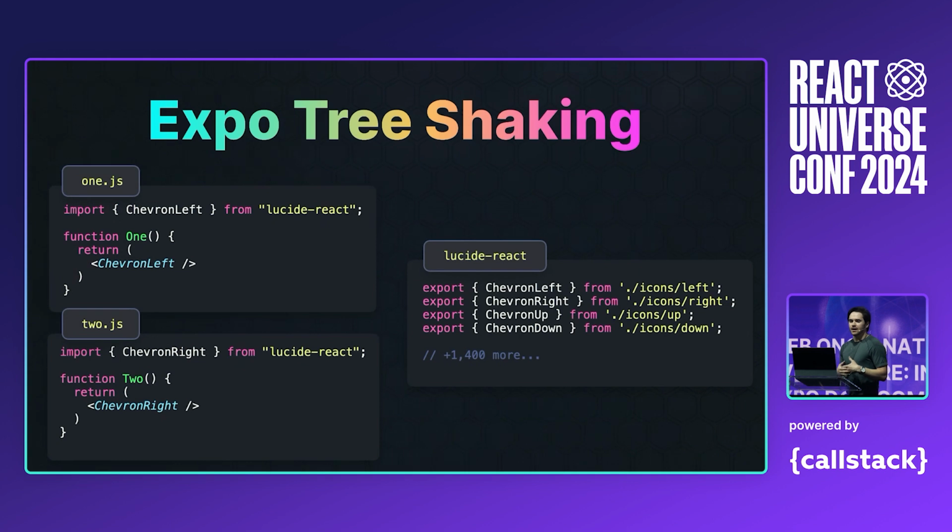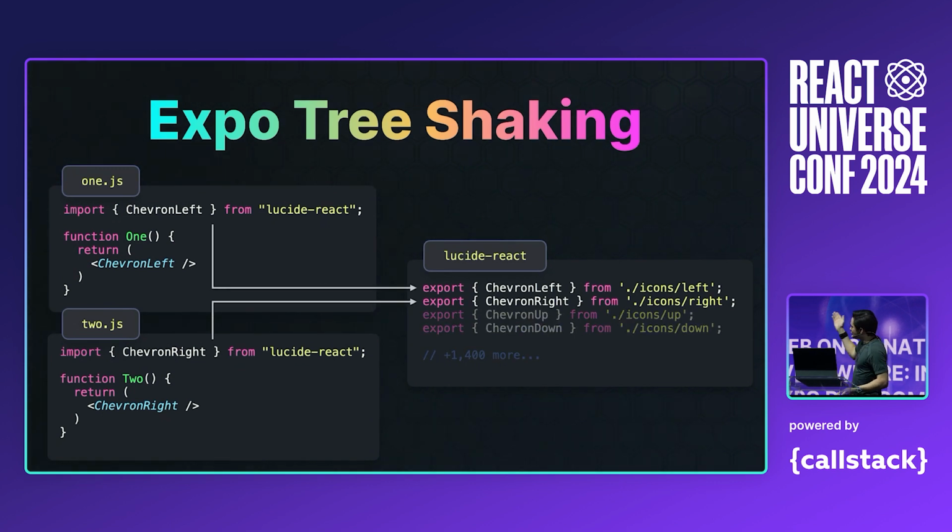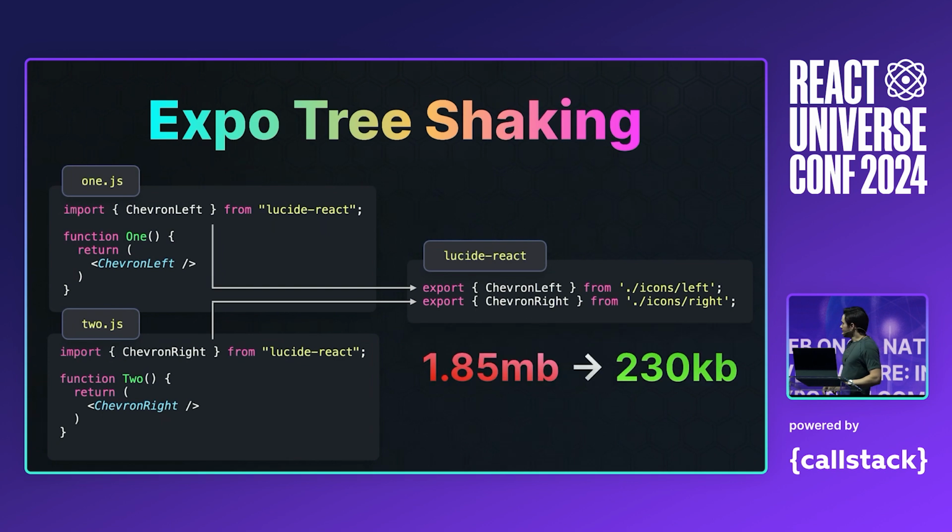So with Expo tree shaking, we can perform a recursive search on all unused dependencies. So in the case of the Lucid icons from earlier, we can search and see that only chevron left and chevron right are used. And then we will remove all other import and export code that was unused inside of the bundle. So this particular example actually has an 87% bundle reduction, which means smaller native binaries, faster web and DOM components, and then just faster native OTA downloads, right? Everything super fast, right? We're getting into technology getting so good that it's feeling like magic territory.